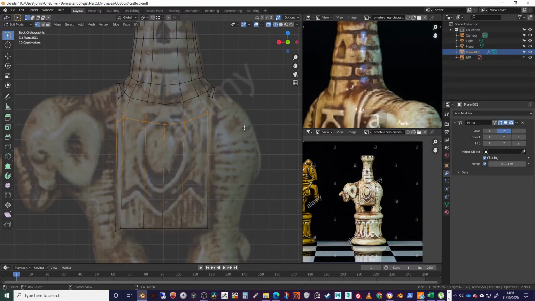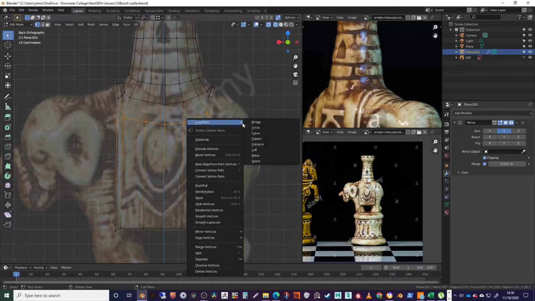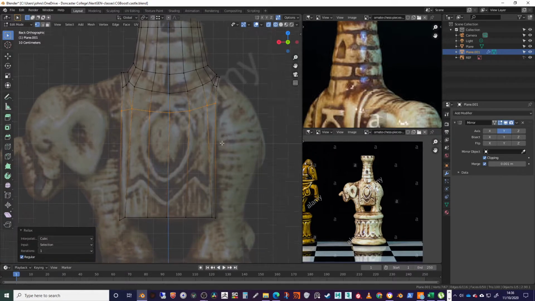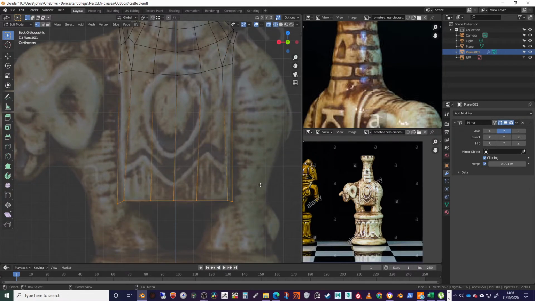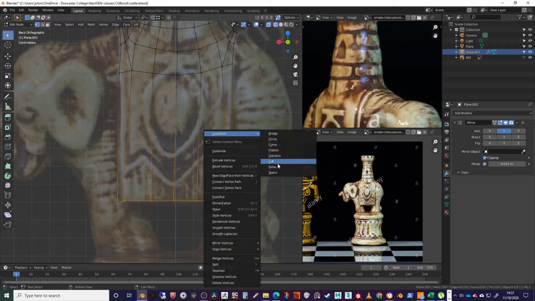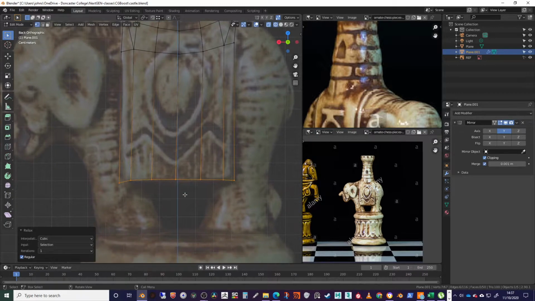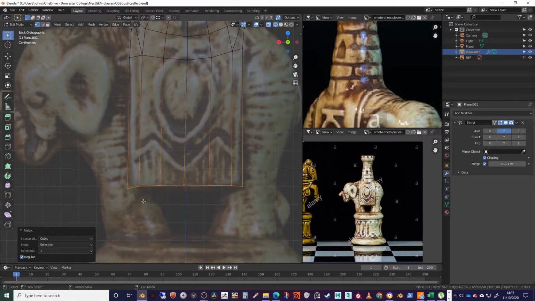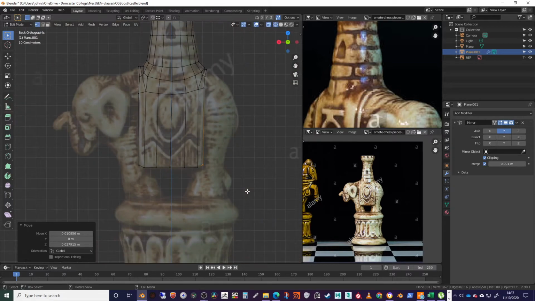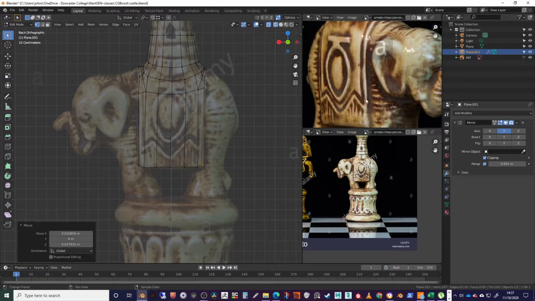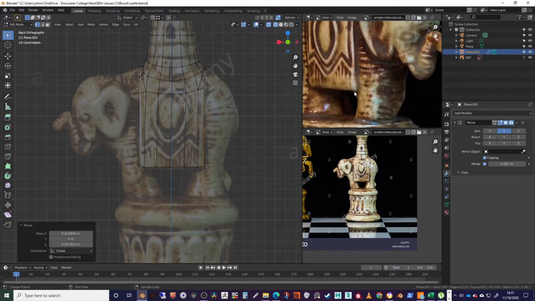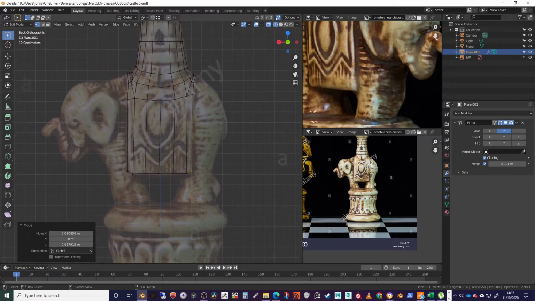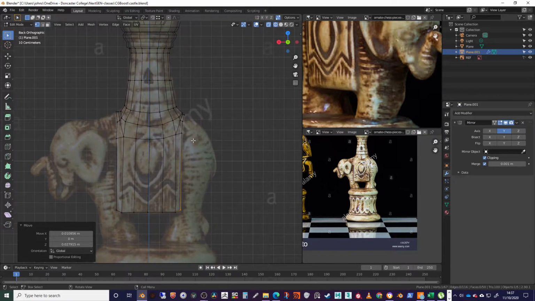Now what I'm going to do is I've got the loop tools on, and I'm just going to relax those a little bit. And the same with these loop tools, and relax. And that's just going to give me a little bit more spacing between this edge and this edge at the bottom. Bring that up, bring that up. Okay, and looking at this, that actually becomes part of the actual elephant. So we're going to have to add some divisions in here to make this work.